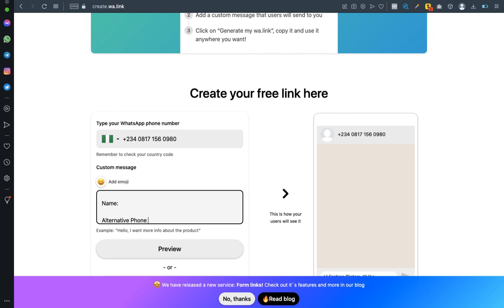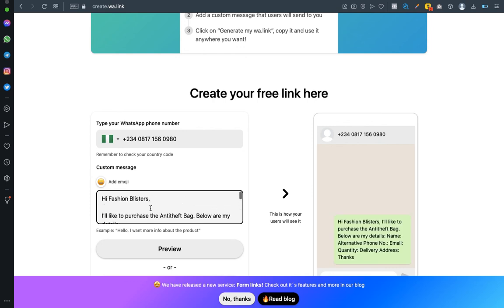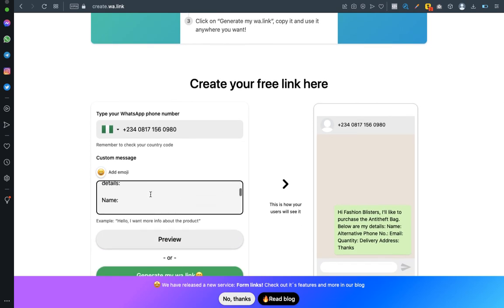Alternative phone number, email, quantity. I think that should be all. Okay, delivery address. Thanks. So as you have created it like this now, they will be the one to fill all these things out.